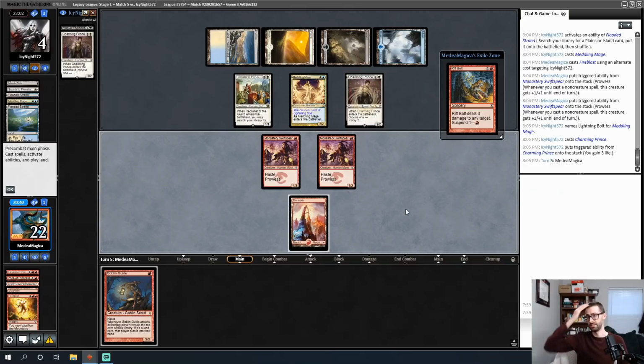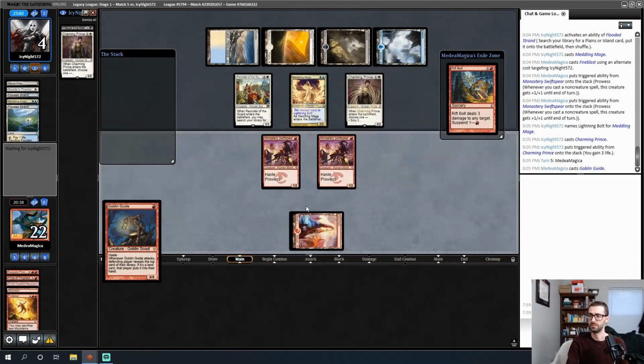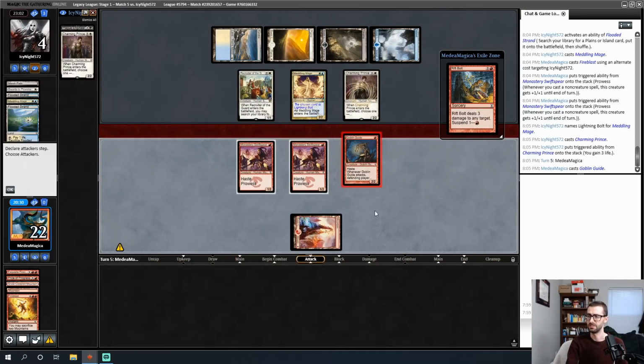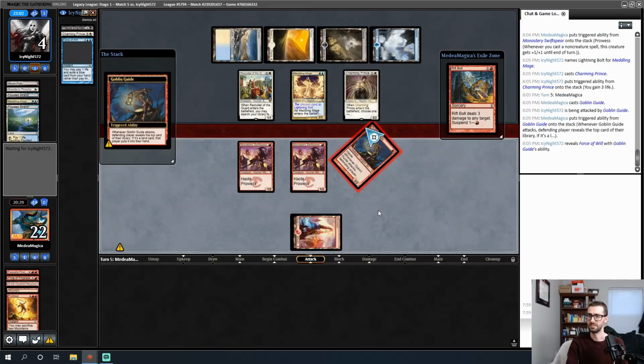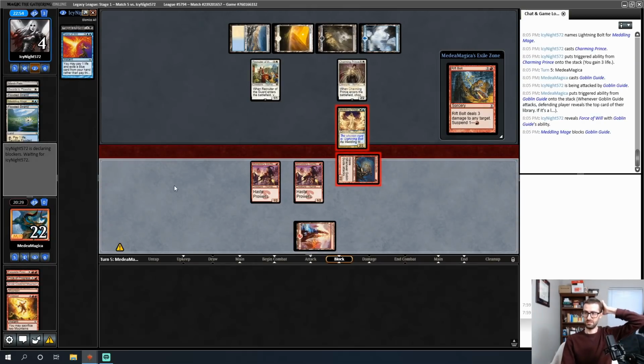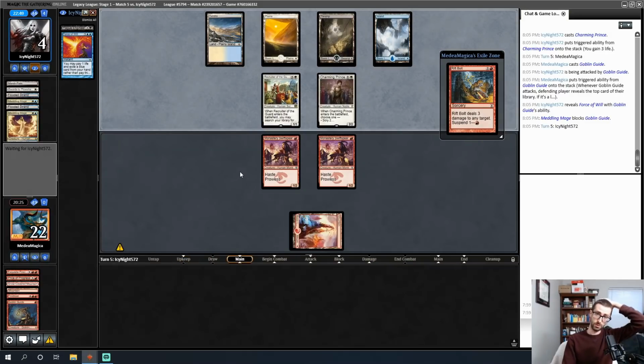Goblin Guide. Goblin Guide trades with the body over there. Good with that. Force of Will incoming. Not the best for me. They're going to want to leave the Charming Prince around to set up a Soul Herder blinking loop.